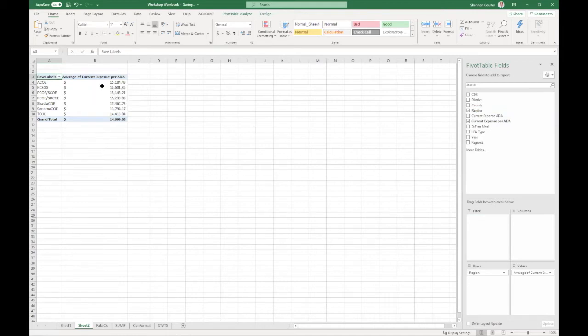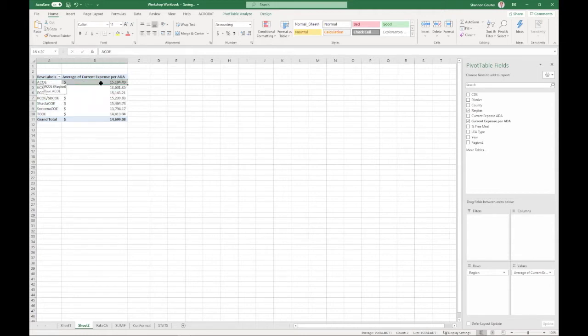So again, all I've done is summarize average ADA across each one of these major regions in the state. We're here at SDCOE. I have taken two pieces of information and just summarized the average ADA across that particular region. But here's something that I often find myself doing with the data. When I get into these kinds of summaries, I'm like, well, when I look at this, these are sort of Northern California places, and this is one place that's Southern California.